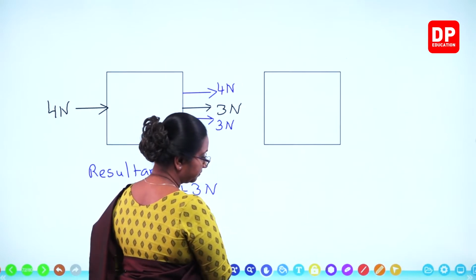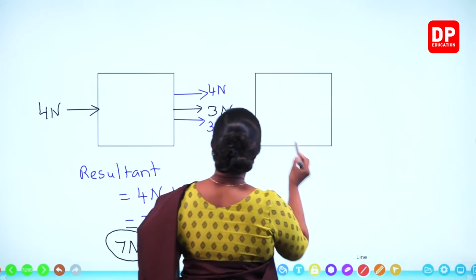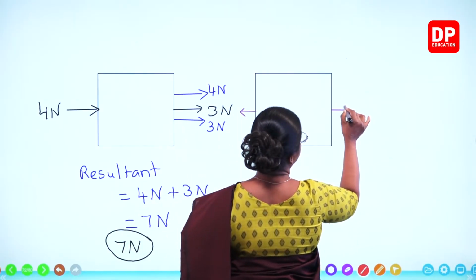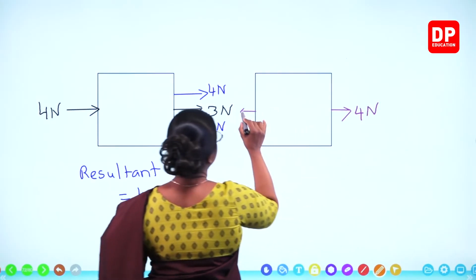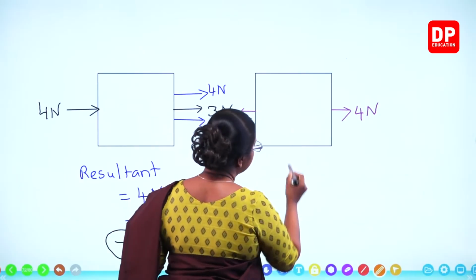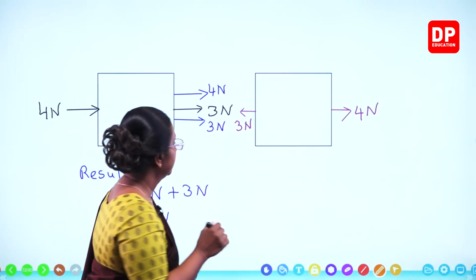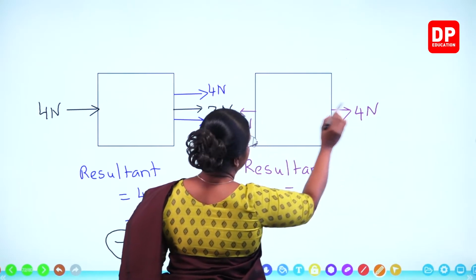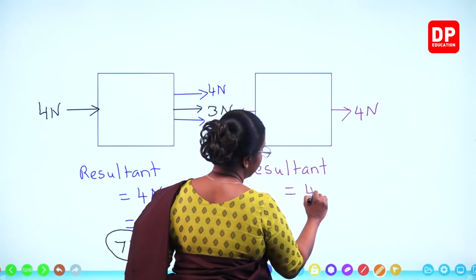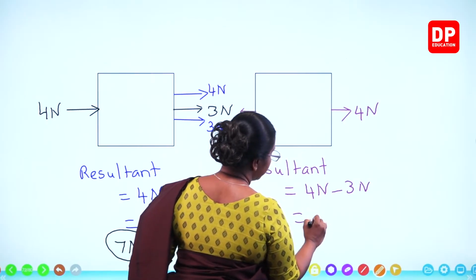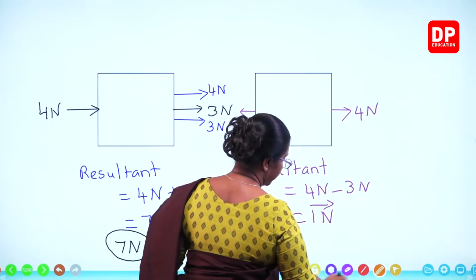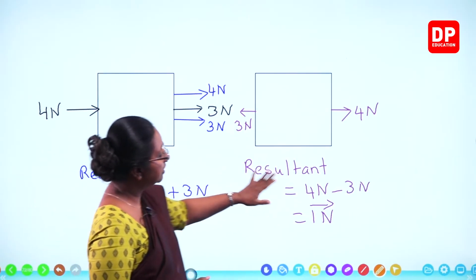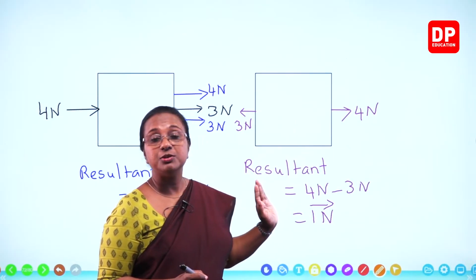In another instance, now let's say you have the forces acting like this. 4 Newton in one direction, 3 Newton in the opposite direction, where the lines of action of the two forces are in a line. So here, of course, if you find the resultant, that is going to be the higher value minus the lower value, the difference between the two forces. So it is going to be 1 Newton towards this direction. In the previous one, 7 Newton, here both the forces act in the same direction. Here they are in different directions, but the resultant will be towards the higher force.